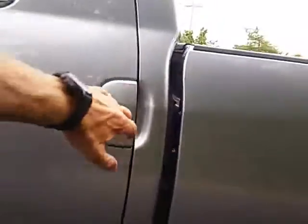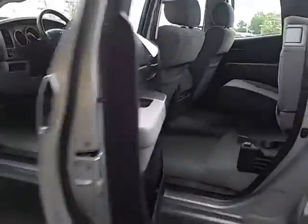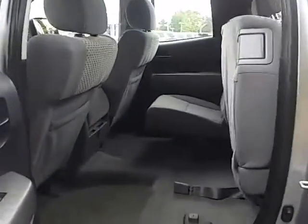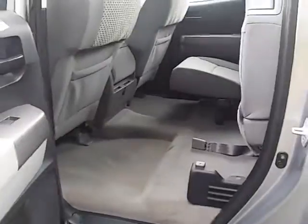It comes with a double cab. You do have that access door back here, fully independent from the front. You don't have to open the front door to open the back door. Notice how the seats can be manipulated to give you more cargo space from the floor up to the ceiling.